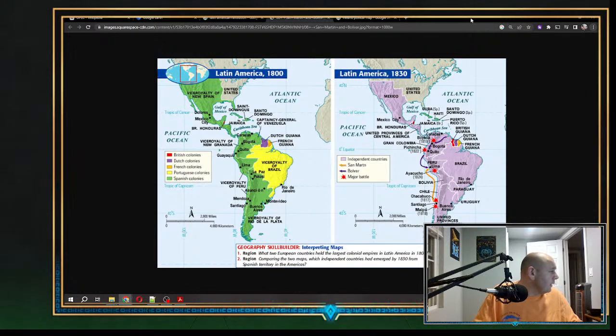So Latin America is complicated. For one, it's not as clean cut as, say, India or Africa, where Europeans are running it, nobody wants them there, and they get out, and then they leave and poof. Nah, Latin America is way more complicated than that. For one, remember this. This is excellent context.